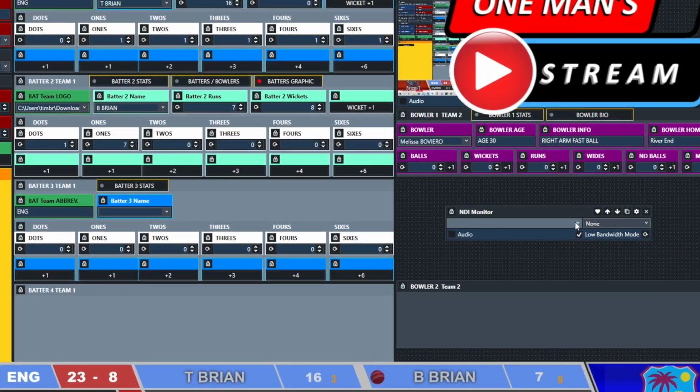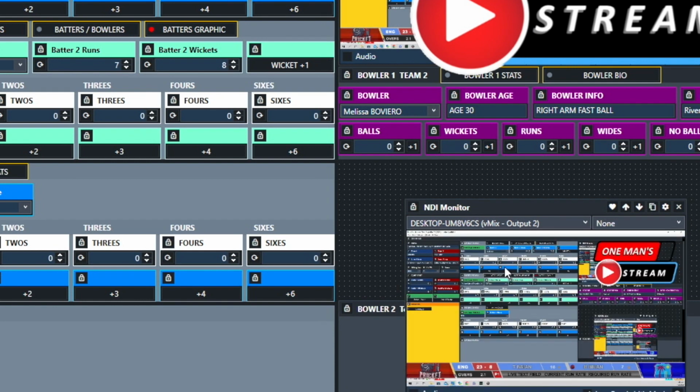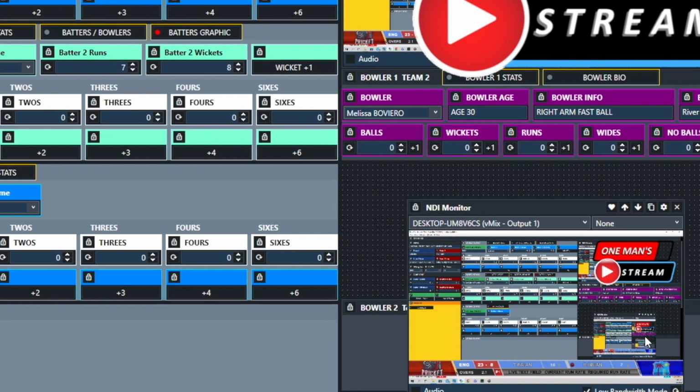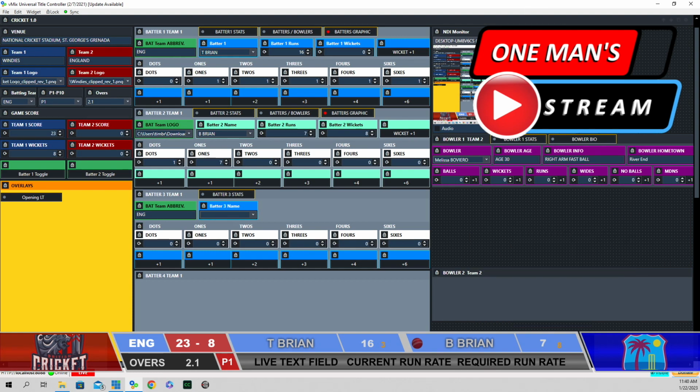And what I'm going to do is I'm going to click the drop-down menu here, and any of the NDI outputs that I have, or anything that I have working NDI on in my production, is going to be displayed here. So we're just going to make this output. Well, this one, we already have it set up for output 1, so we'll make it output 2 and see what happens. Nope, same thing. But as you can see, it brings in a representation. This is actually my program out in my main vMix production, and that's what I have right here. And that way I know that the graphics are firing, and what I want to have visible in my production is visible.